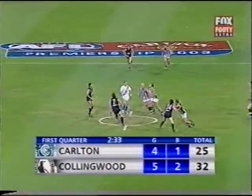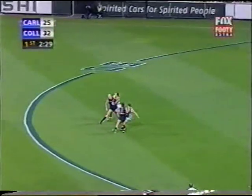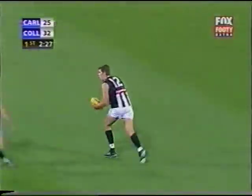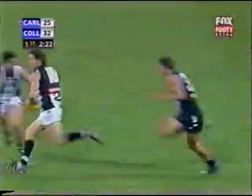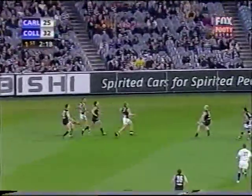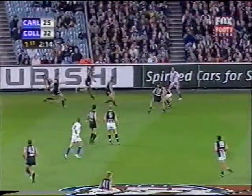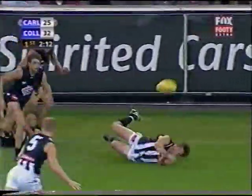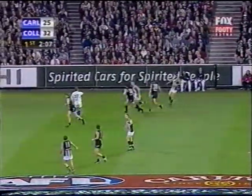Magpies by 7 points. McKernan, clean possession. Towards half forward with the kick. Johnson over his head. McKee backs up. Matthias around the outer side. One bounce. Running up towards the wing. Got very close to Lappin. As a result, hoisted high. Malloy took his eyes off the footy momentarily. Most unlike him. Matthias taken high. He's going to get a free kick on the outer side. Some sloppy football from players of both sides.